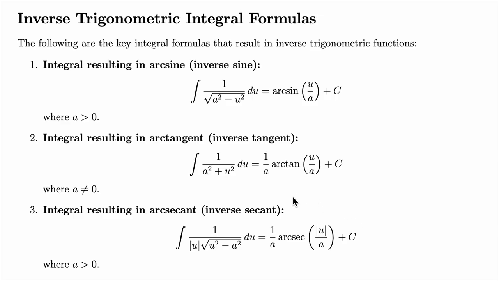Next, if we do inverse tan or arctan problems, this is a little more simple, but pretty similar to this formula here. Now we have a sum of squares, right? Now we have plus, but again, we have the same idea where we have a squared and u squared there. Again, this is going to be equal to 1 over a, arctan of u over a, so you will have to be able to identify a when given a squared.